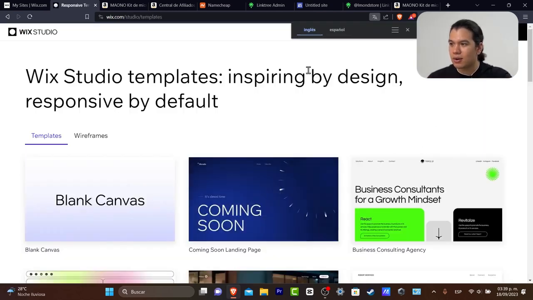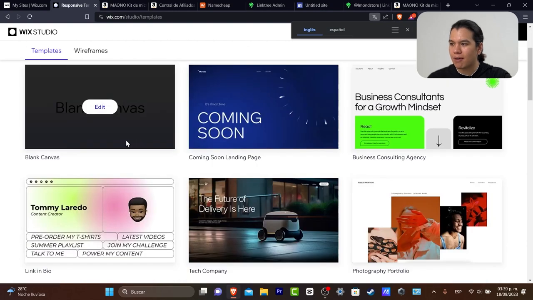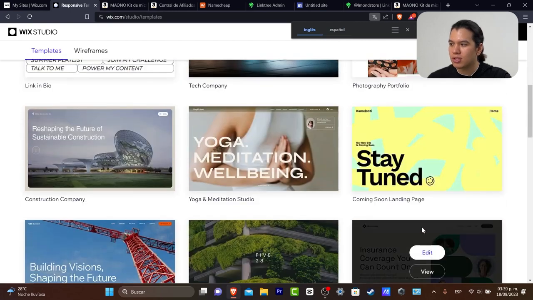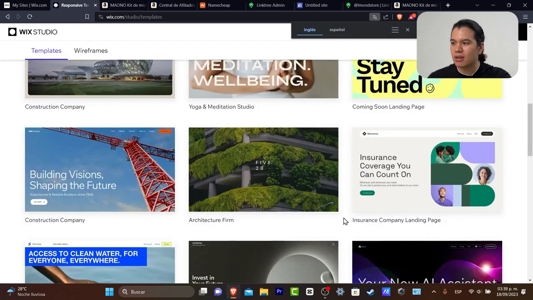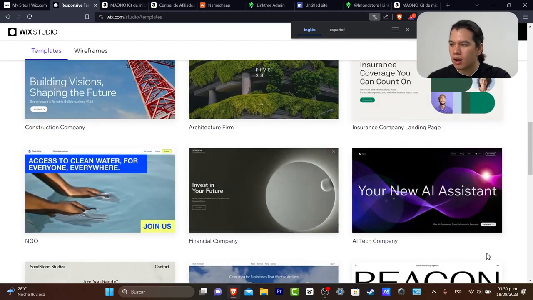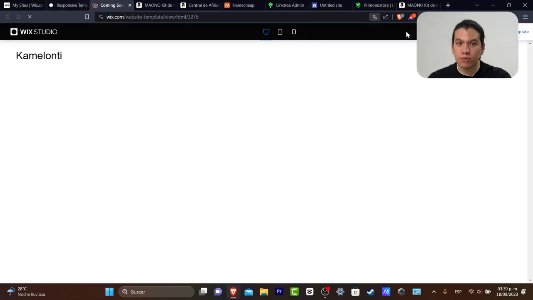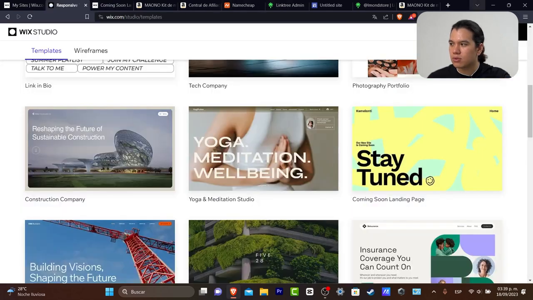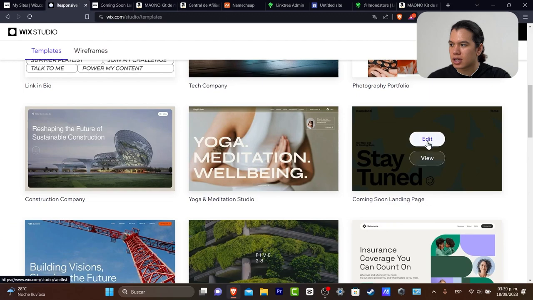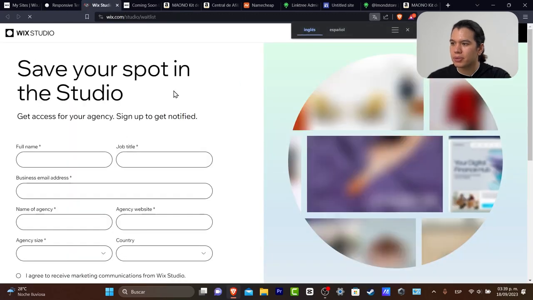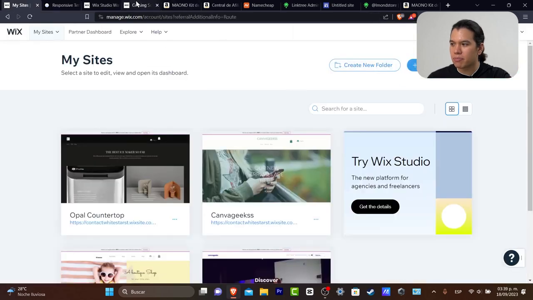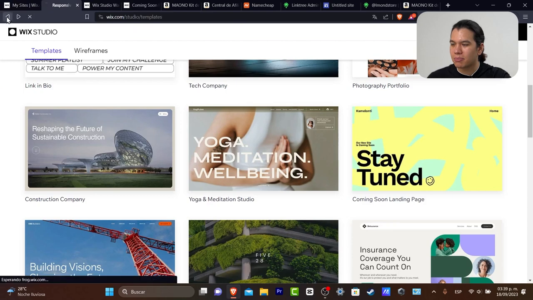Really easy. And now here we have templates, and I have black canvas, I have text company, I have the coming soon. So try to look for the easiest elements. For example, active text to film. We're gonna go for this one actually. Hit view and check out if it's actually working for you. So we have the stay tuned, join the wait list. So if I go and select edit, now it's gonna ask us to add our new elements here in Wix Studio. So let's go back a little bit.